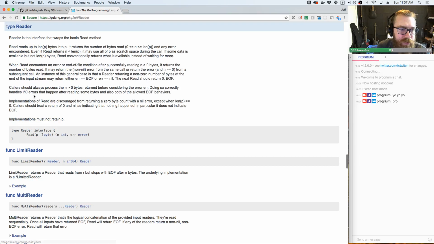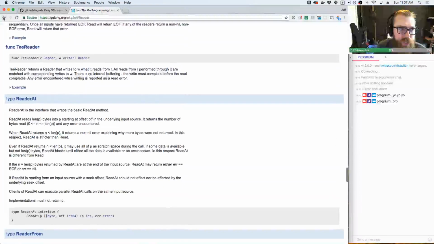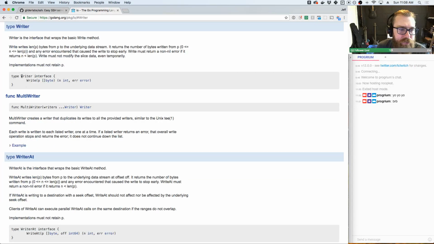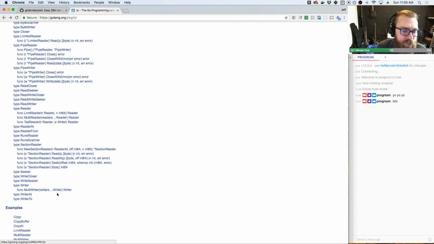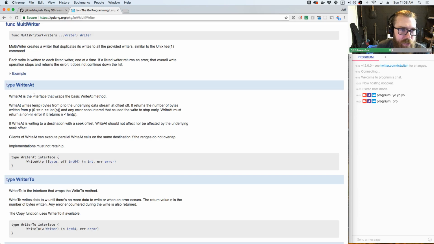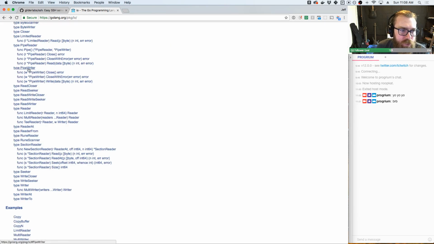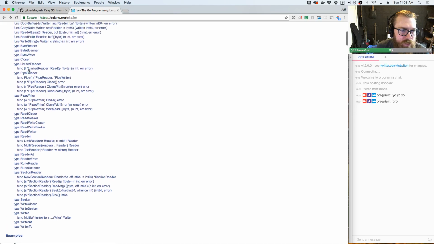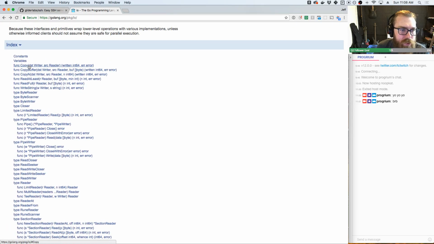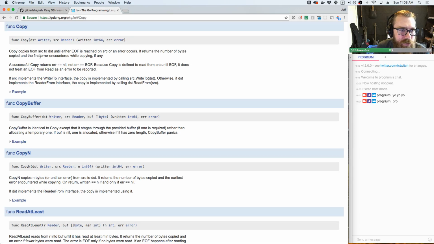For example, you have a reader interface, which is just something that has a read method, and similarly there's a writer interface, and there are a couple of adapters, so you can create multi-writers and stuff like this. The popular, very commonly used thing here is copy, which basically says, given a reader, copy that into a writer.